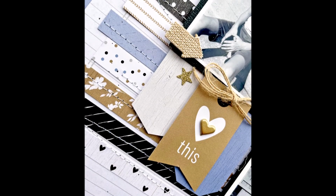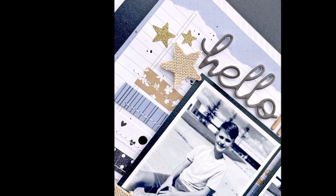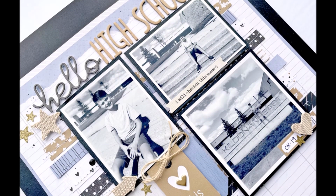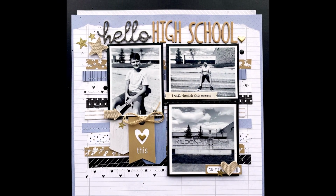So here are some close-ups of the final project. You can see how that mix of embellishments with the different patterns really adds to the masculine feel of the project. Obviously, you don't need to do everything masculine just because you're using pictures of a male subject. You could absolutely embrace pinks and purples and flowers. But I thought it would be fun to share a few tips, and I hope you've enjoyed them.